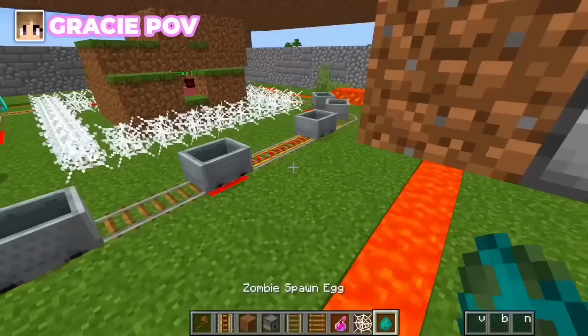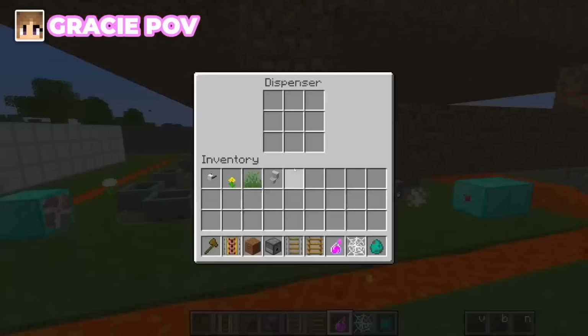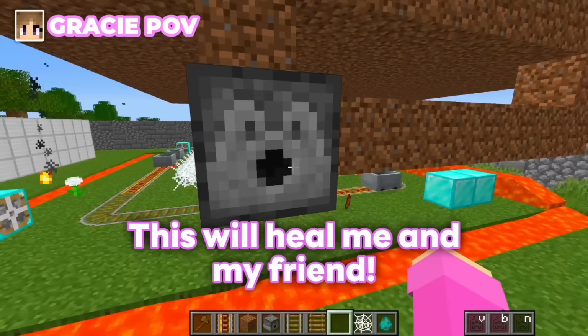Look, I'll put it underneath my house and I'll show you. Die, die, die! See, it's strong against them. And not only that, this will heal me and my friends.